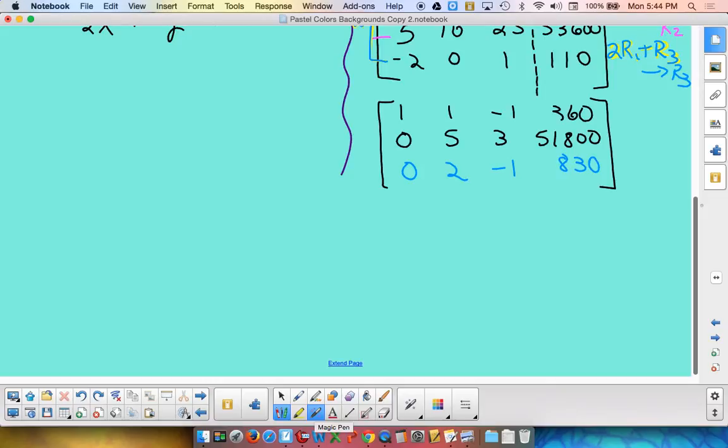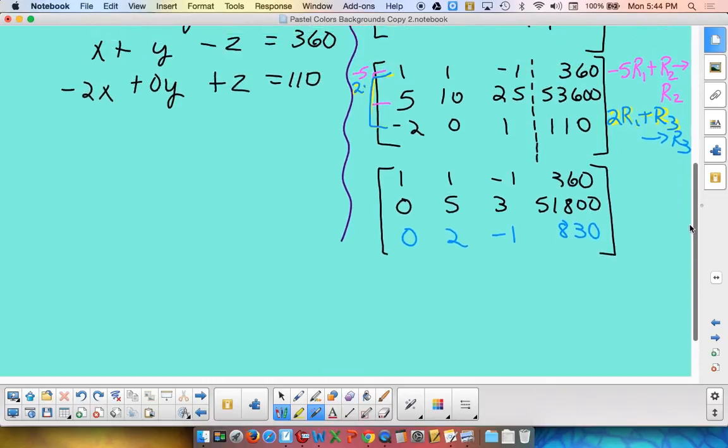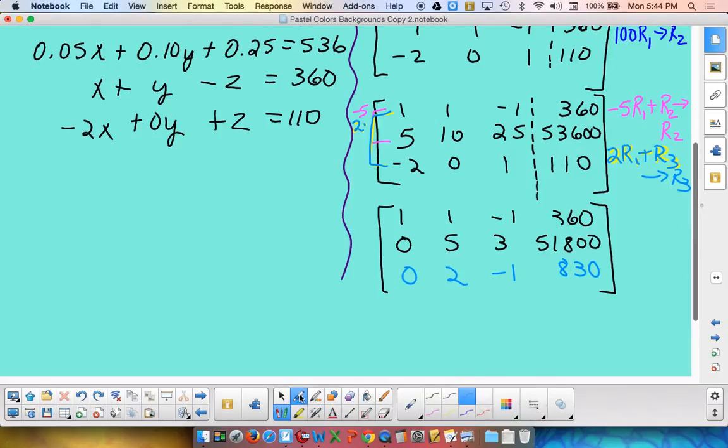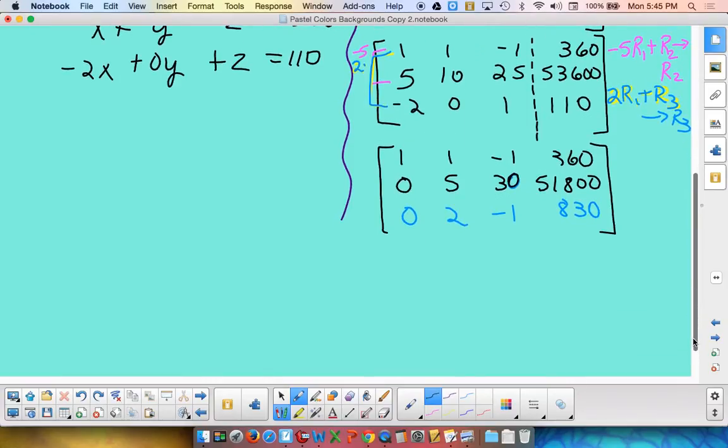Unfortunately, actually, did that miss right? Wasn't that 30? Yes, I see my number didn't stick. This was originally supposed to be a 30 right here, not a 3, because I was thinking as we did this that, oh, that's going to work nicely. So sorry if you caught that. That didn't write. That should have been a 30.